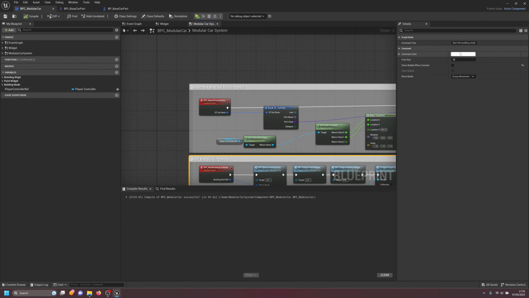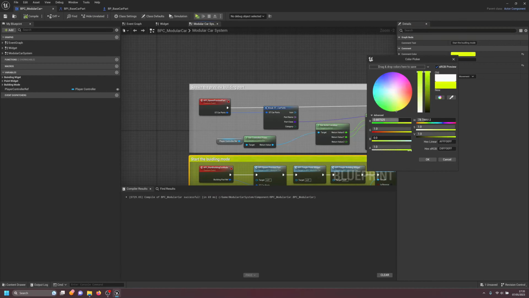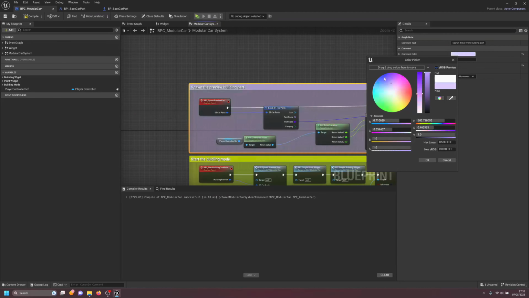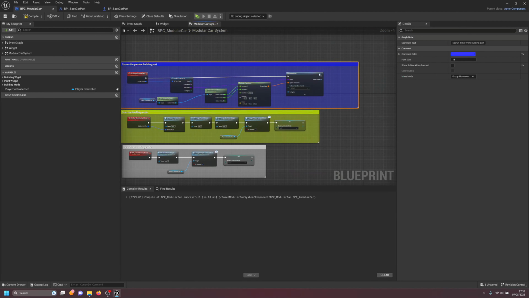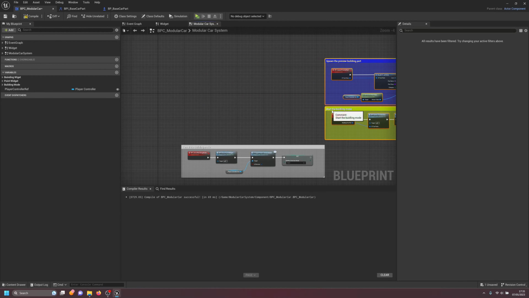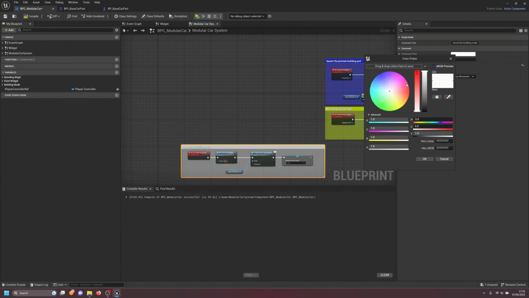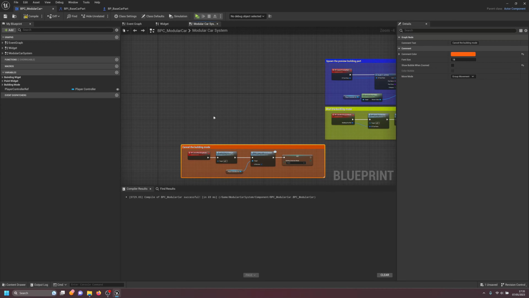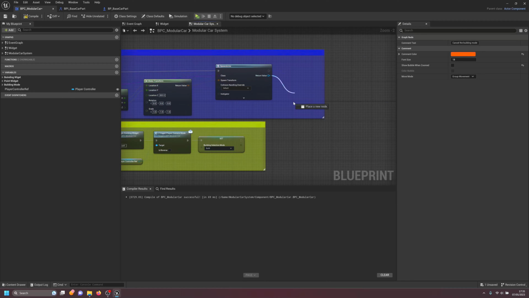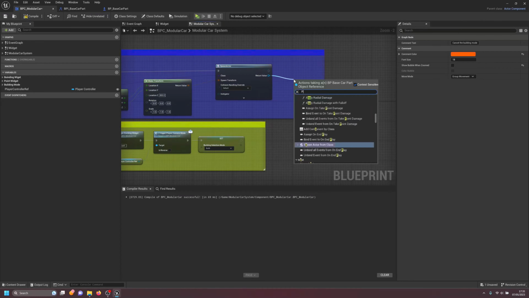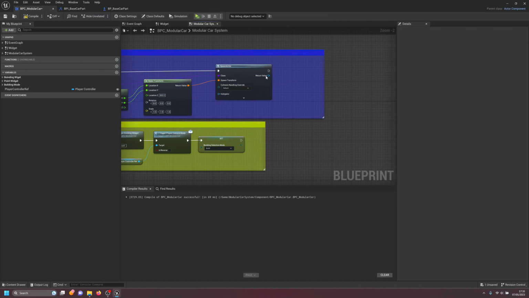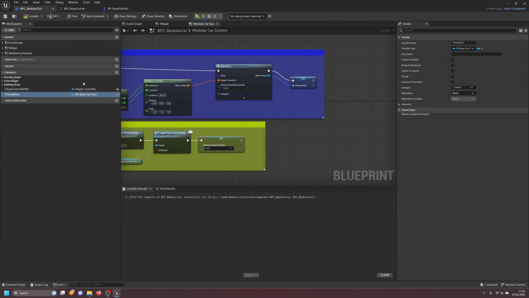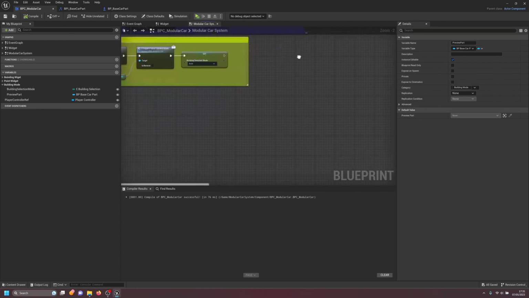So let me just add some colors in here. This is when we start the building process. This is when we spawn the cube. And let's keep those together like this. And this is when you cancel the building part. Let's just add some color, just to make things easier. Right, so let's create here a reference to this object, and let's call it preview part. And actually, set promote to a variable called preview part. And this is gonna go inside the building mode, and we're gonna have the preview part. Awesome. I'm gonna compile and save, and here we go.